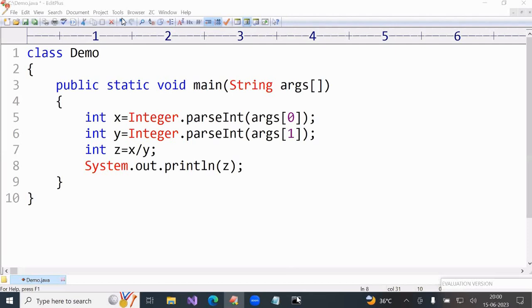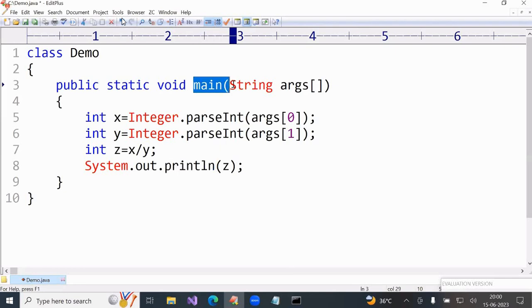Count the number of predefined methods. At least, what are the methods? parseInt is predefined. Okay, next. Which one? println is predefined. Next.